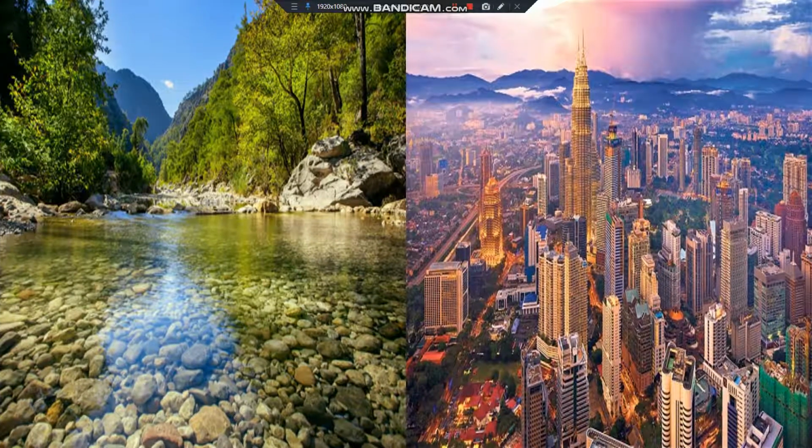So here on your screen, on the left side you can see the natural environment, where you will see some mountains, some plants, river, rocks. Okay, and on the right side of your screen you can see the human made environment, means it is being created by the humans. You can see many big buildings, some roads, some gardens, some houses. So on the left it is the natural environment, and on the right it is the human made environment or human environment.